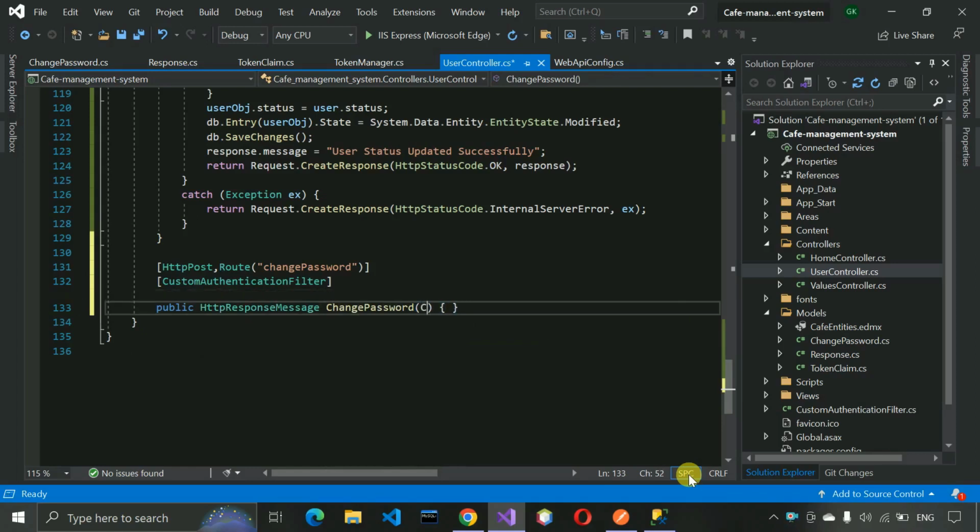And in this we need to pass change password.